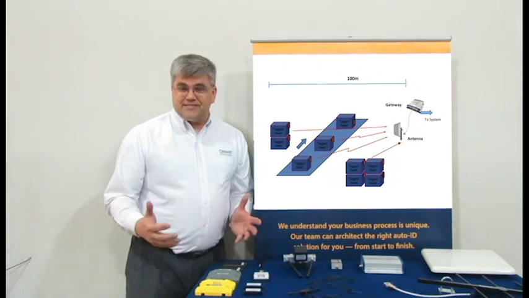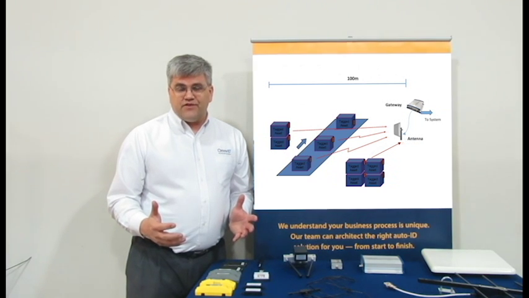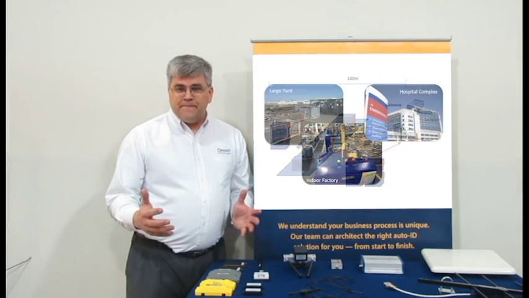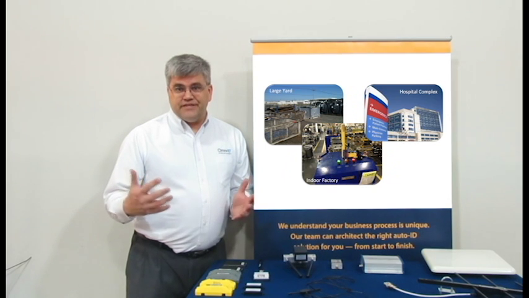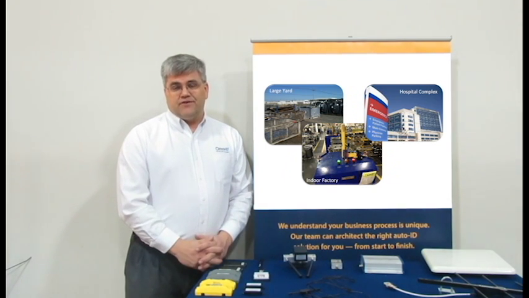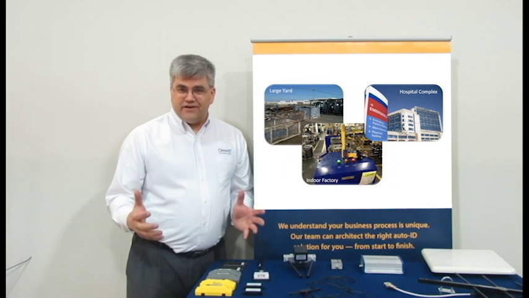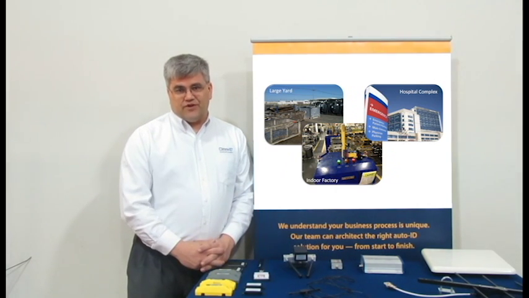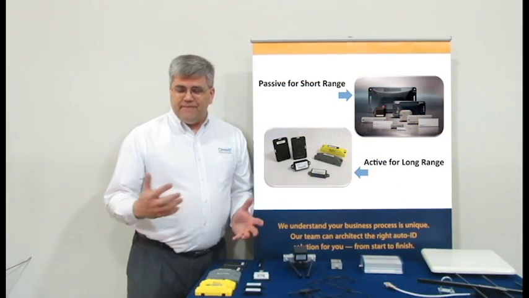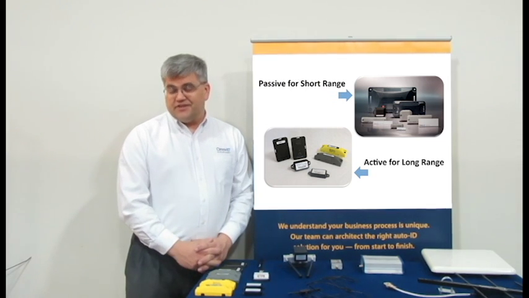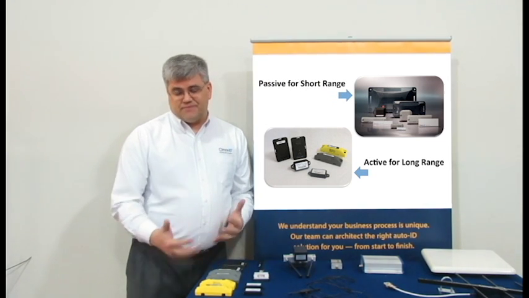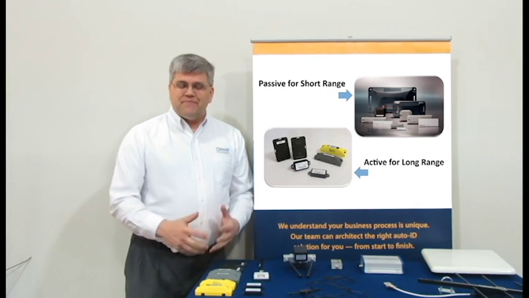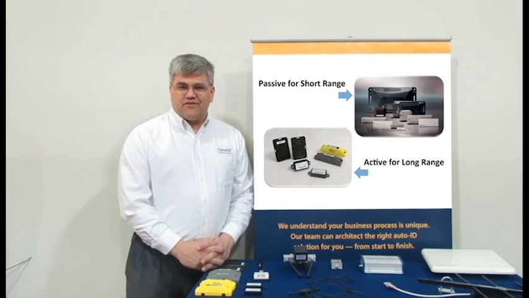The longer distances that can be achieved with Active are also very useful when you're tagging a large yard or in a large building like a factory or even a large hospital complex where you want to gather signals from a very, very wide area and still be able to maintain control over your assets. So both active and passive technologies have very, very good usefulness in their respective applications. Passive for short range and active for long range.